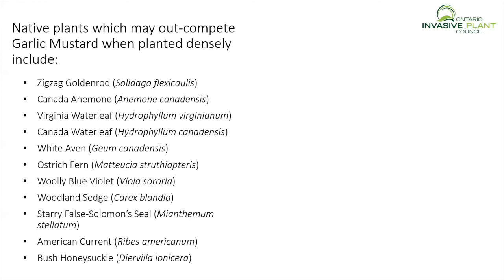Do you recommend disposing of all invasive species in black garbage bags, even though they don't spread by seeds, such as lily of the valley? I'd say it depends how they spread. If they're also spreading by rhizomes and you're throwing the rhizomes away, they could also spread. So I would say anytime you have an invasive plant with some kind of viable plant parts, whether it's rhizomes or roots, the best thing is to really dispose of it in a black garbage bag and treat it as regular garbage.